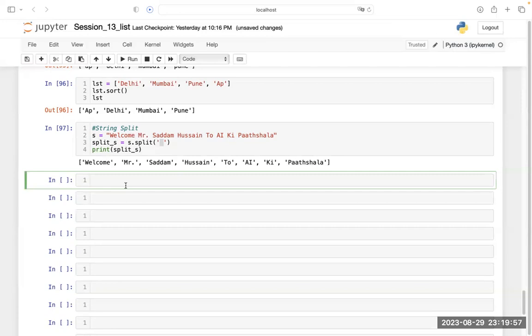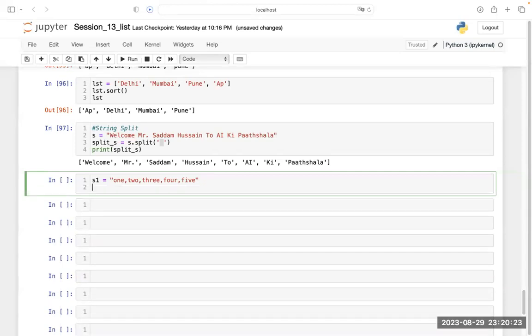Let's take another string, S1, and this time I'm putting something like 1, 2, 3, 4, 5. So this is a string.